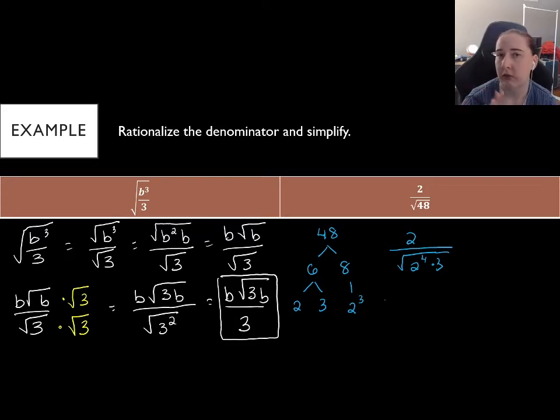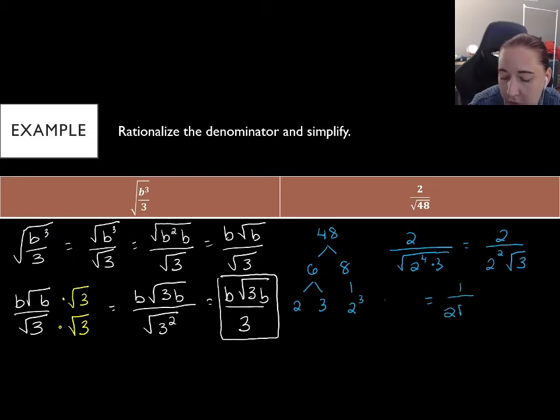So the square root of 2 to the 4th. Now when you're doing a square root, with an even exponent, it divides the exponent by 2. So 4 divided by 2 is 2. So this is going to give us 2 over 2 squared times the square root of 3. And I can actually cancel out one of the 2's because I have a 2 on top and a 2 on the bottom. And so this will give me 1 over 2 square root of 3. So that's what it is simplified. And if this part is too fast for you, you can go review a video on how to simplify these things.